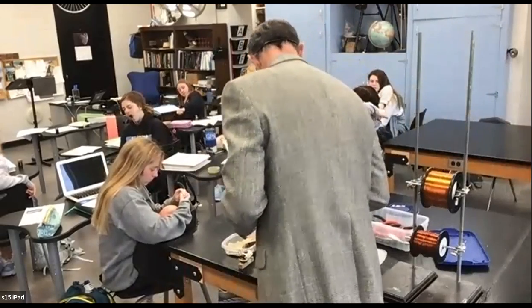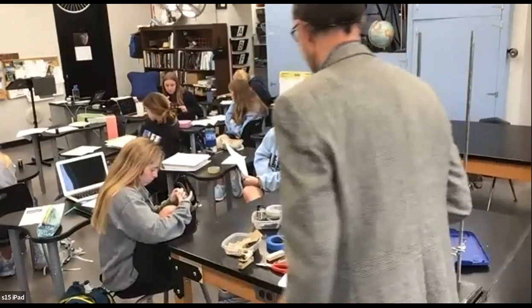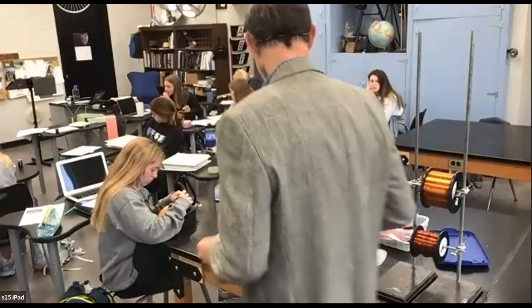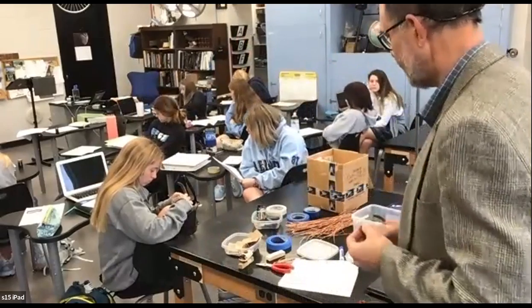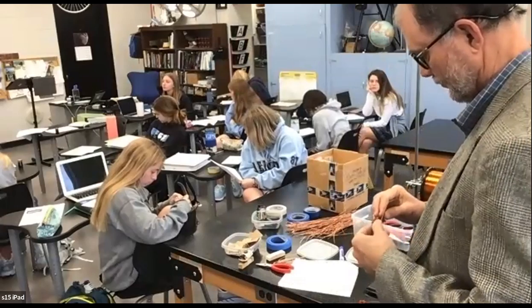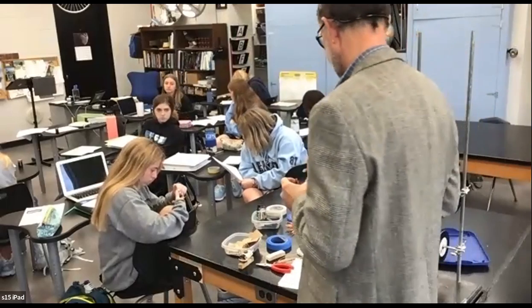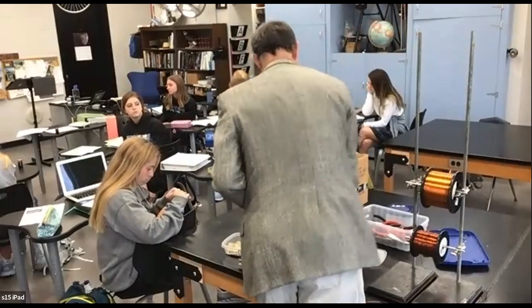Note well. This next step is crucial to the proper operation of the motor. If it is not done properly, the armature will not spin. On the other leg of the armature, sand away only half of the enamel paint on the wire. Then in such a way that for half a turn, that leg of the armature makes electrical contact, and on the other half turn, the paint on that leg prevents electrical contact with the brush.